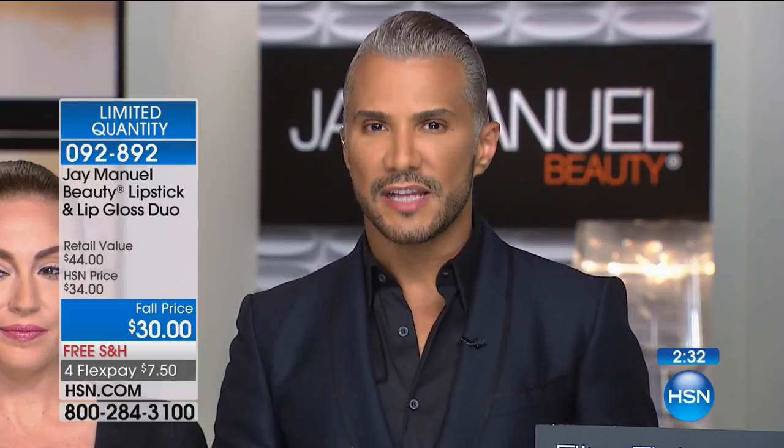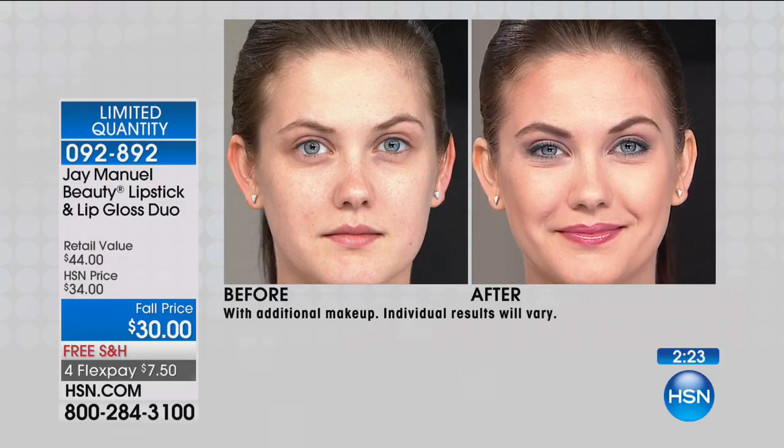We really are in the midst of a beauty revolution. People are just realizing we need shades for everyone. For instance, with my filter finish collection, there's a shade for everyone. But when it comes to technology in general, Korea is at the cutting edge of beauty. And so I was literally flying back and forth to Korea. I have an incredible team that works with me. We work very, very hard to bring new ingredients and new technologies that blur, because the core of Jay Manuel Beauty is all about that filter finish, bringing that throughout all of the makeup.